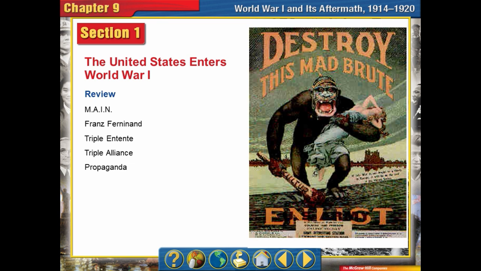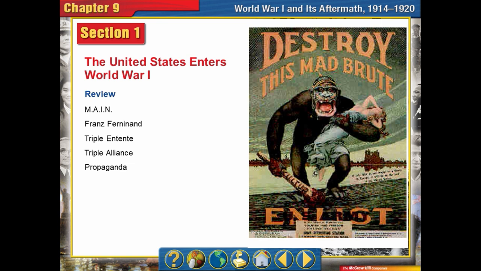And for 3 years, President Wilson tried to keep us out of the Great War. But several events during that time period drug us into the conflict in Europe. Things like the sinking of merchant ships like the Lusitania. And of course, one of the major events, the Zimmermann telegram. The telegram that was sent from Germany to Mexico, asking Mexico to attack the United States.